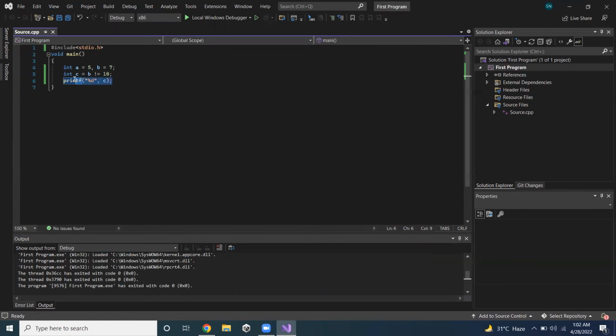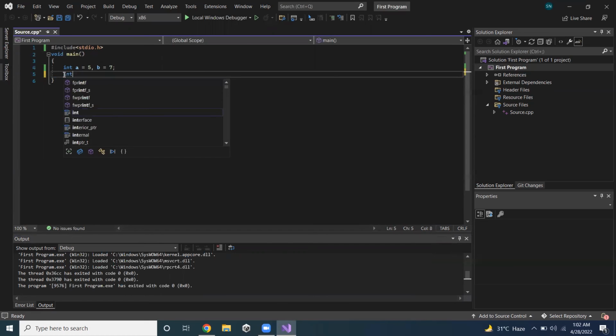The next operator that we discussed was the logical operator, and there were 3 logical operators: and, or, not. So now I am going to discuss those 3 operators here. Let's suppose the variable that I'm going to use here is C, and let's suppose I write A is greater than 5, and I'm going to enclose it in brackets.